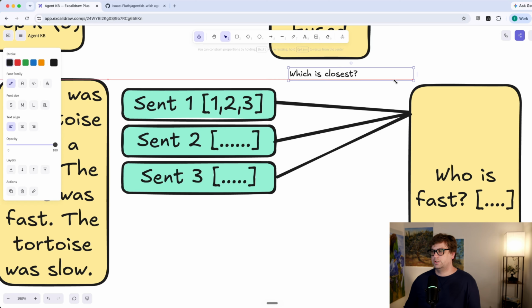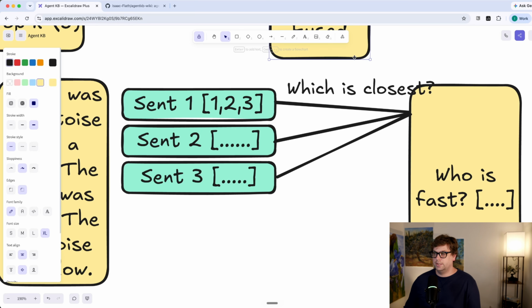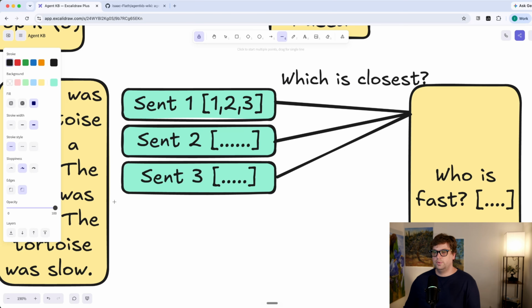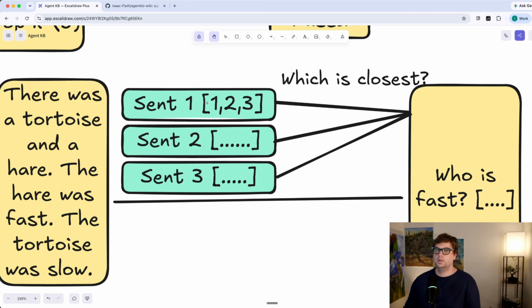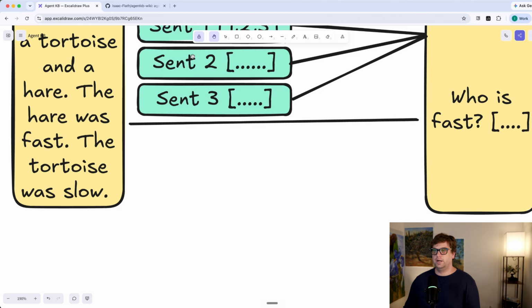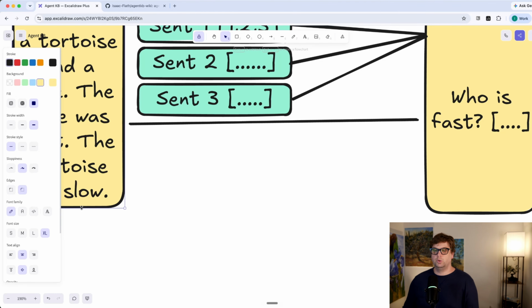And we say which is closest, right? So that's the traditional semantic search here, which is closest. And so what are we doing instead? Instead, we're doing something called late interaction. And why is late interaction more powerful? It's because there's more computations.